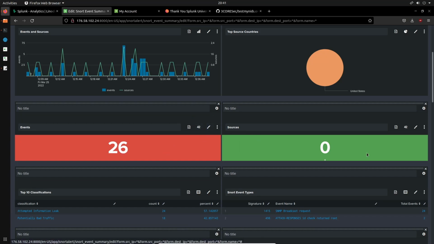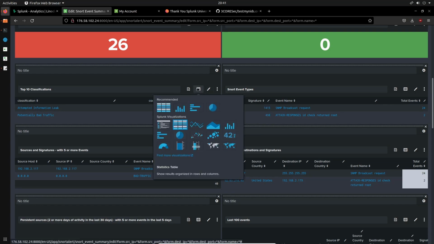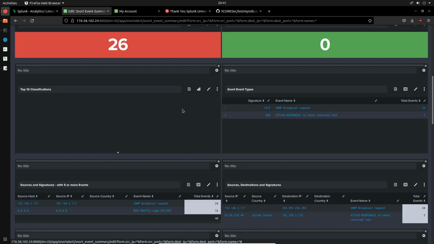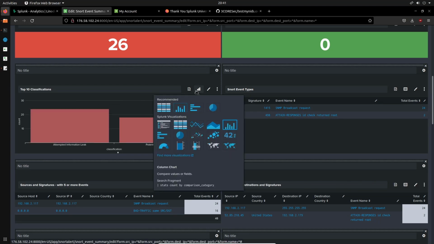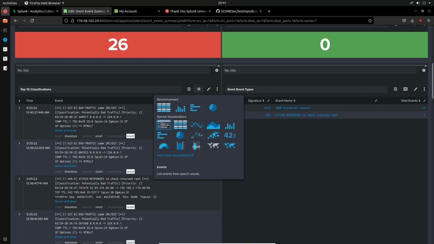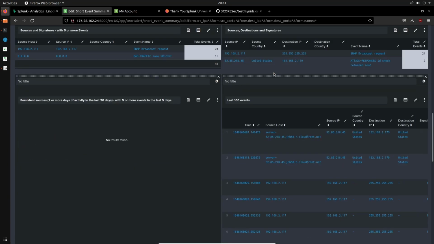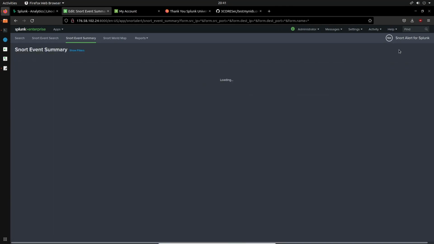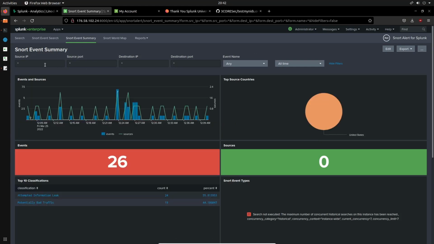So 26. So as I said, you can customize this based on your own requirements. So for example, this one might do well if it was in the form of a bar graph. So you can utilize that if you feel that that is appropriate. In this case, we can also list the events themselves. Let's see which other ones look really good here. Once you're done with the customization, you can then cancel or save based on your requirements. And you can also filter on this particular tab here, through the source IP, destination IP, etc.